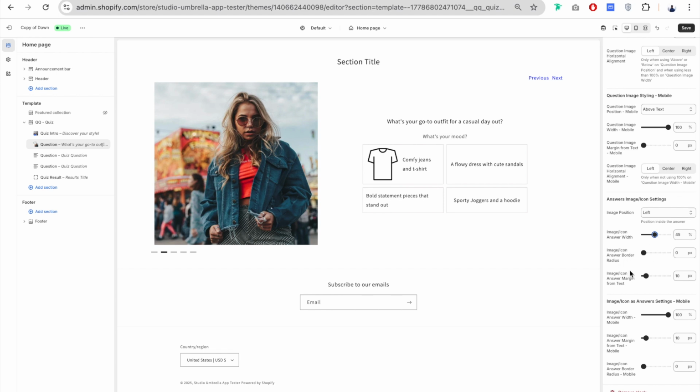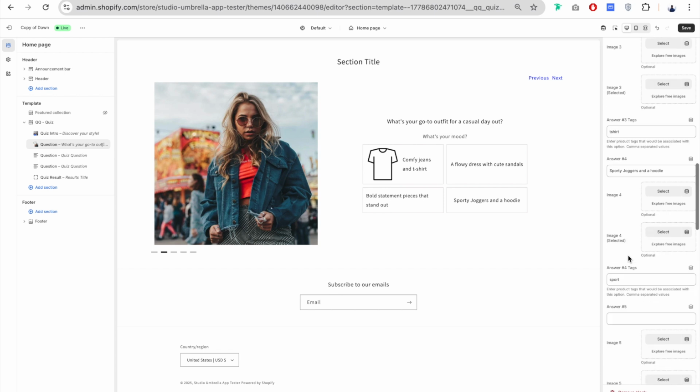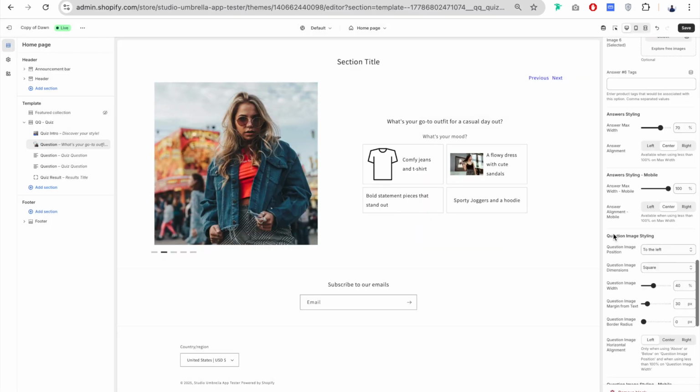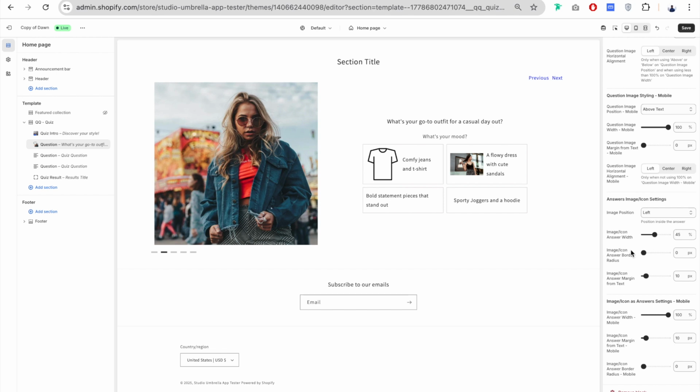Next, we have the image border radius, and maybe in this case, we don't see it because it's an icon. But let's say we have an image instead of an icon. We do something like this, and we go back. With this, we can control those curves. For example, we can do something like this, and you see those curves on the edges, okay? But for now, I'm gonna keep it 0.